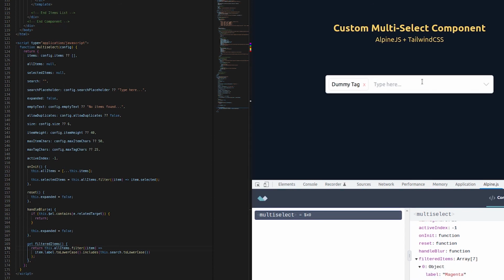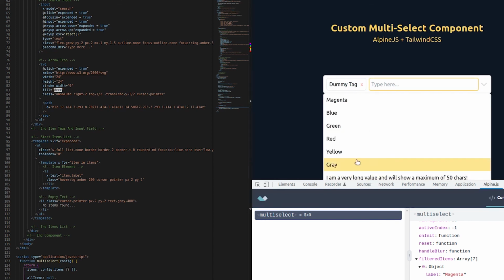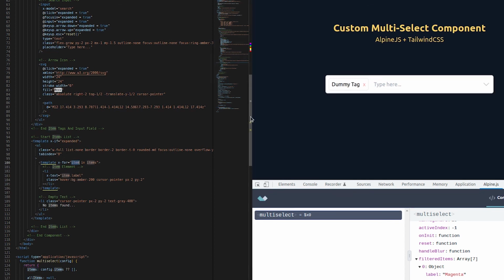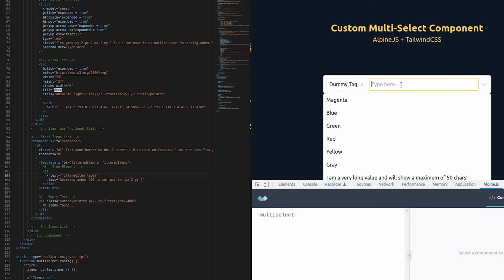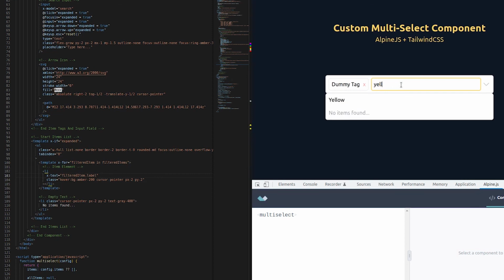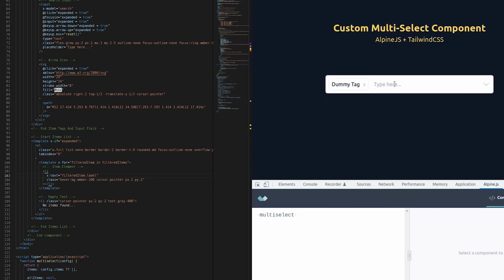And since we have filteredItems now, we can use this as a property, and we want to use that to render our elements. So we don't want to render allItems, we only want to render our filteredItems. So here's where we did that. And let's say we want to render filteredItem and filteredItems, and we have to change that here as well. And now it should work. So let's say yellow, and there we go. Now you have filtered, and you have reset it. Yeah, that's it.